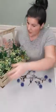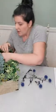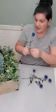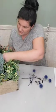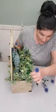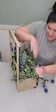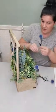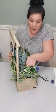So let me add these Econopes now. And again, be very careful that you're not touching the thorny parts. But I thought this would be cute for a garden, these little guys, because they look like their own little flowers as is. So I'm going to tuck these in. You can't see them, but I am going to show you as soon as I tuck them in. Okay, so I'm just sticking it down into my foam. I stick them in far enough that I don't need to glue them or anything like that. The spray foam is pretty strong in holding those stems in there.